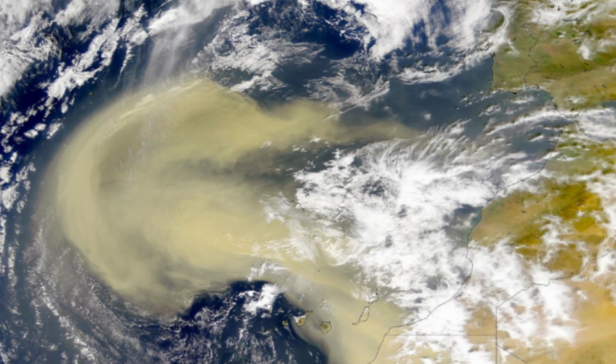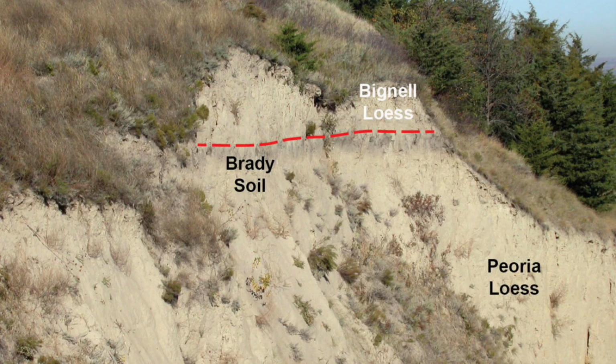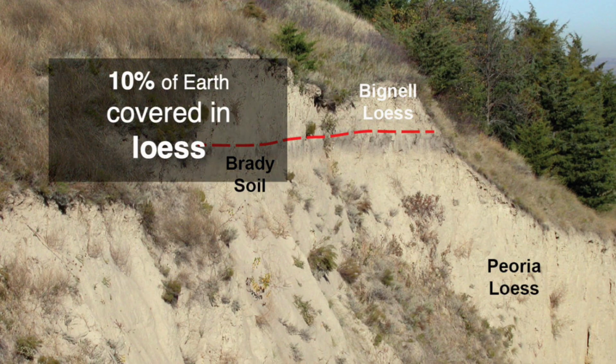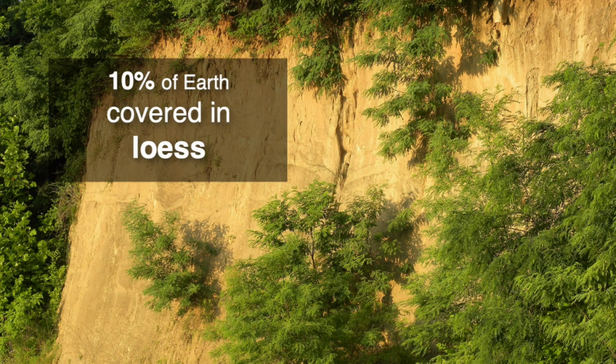Now, sediments, when they go up in the atmosphere, especially if they're very light, fine ash or dust-like particles, have to end up somewhere. The light material we call loess. This is transported by the wind, and it's possible that 10% of the earth is covered in this kind of loess. And that dust will come from a couple of different sources.